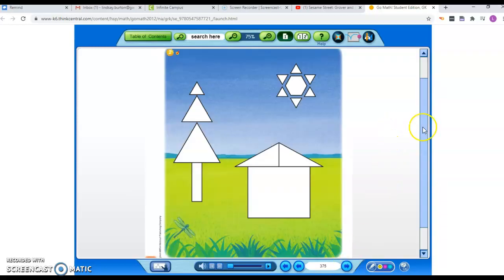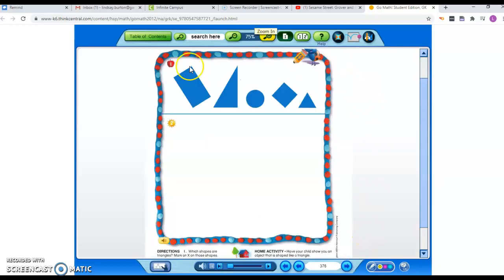The next page, we've got our picture here. On this page, you're only going to color the shapes that are triangles with those 3 sides and 3 vertices. Then on the back, in this row, I want you to put an X on any triangles you see, only the triangles. And then down here, I want you to draw and color a triangle for me.